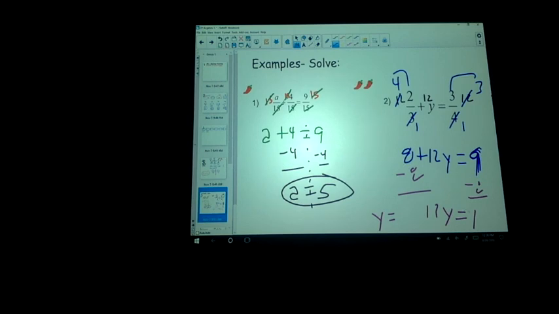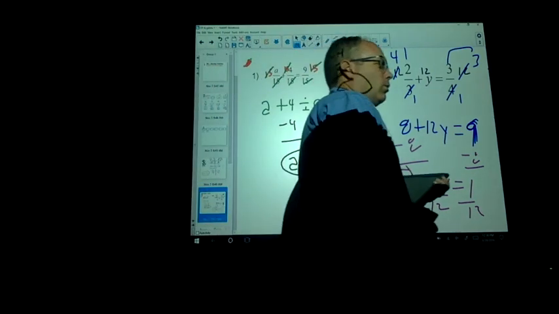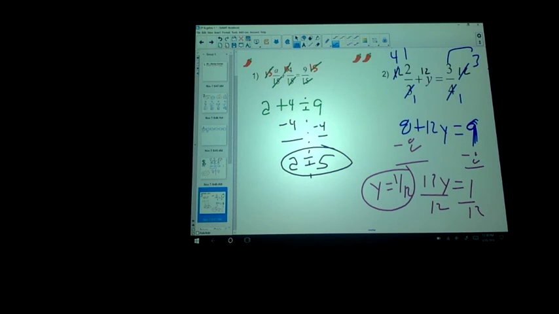12y equals 1, so y equals? I divide by 12. 1/12. You might end up with an answer that's a fraction at the end, but you didn't have to work with them in the beginning if you learn how to clear the denominators. It's a beautiful skill. Trust me. I'm not showing you this skill because it's going to be mean later. I'm showing you this skill because it'll totally help you in later math and science classes.